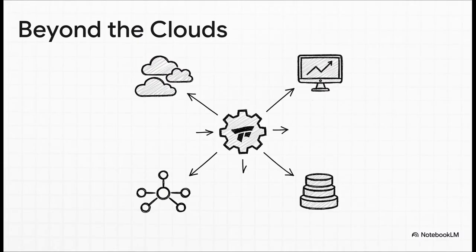And when I say it doesn't care, I really mean it. It's not just about the big cloud providers. Terraform has this whole ecosystem of things called providers. They're like plugins that let it talk to almost anything. You want to set up a Datadog monitor or manage your GitHub repos? You can do all of that right alongside your cloud stuff in the very same code.